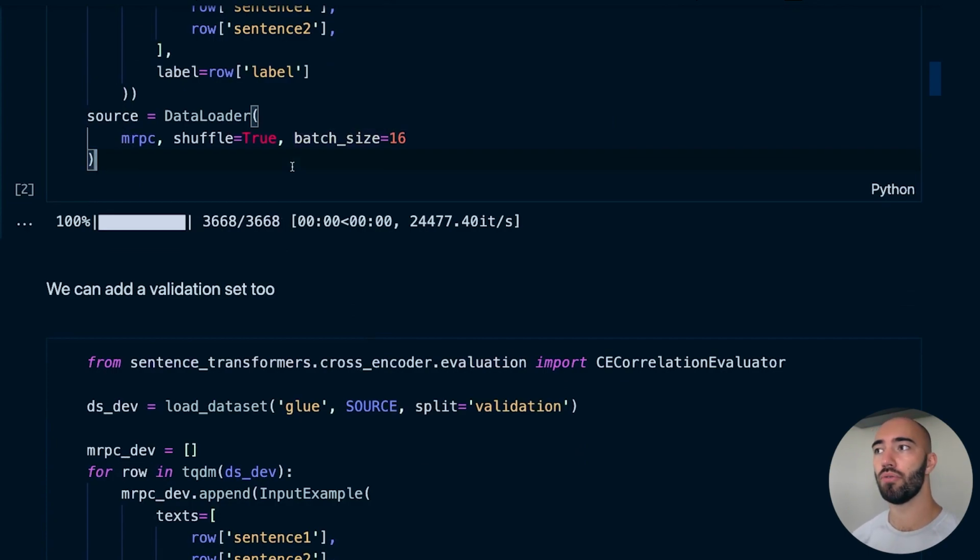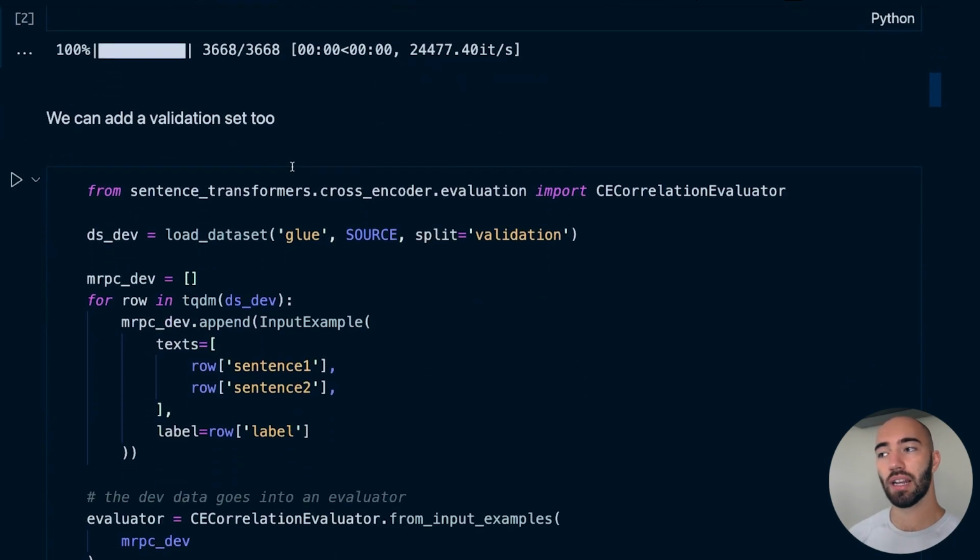And then, if we'd like to, we can move on to adding this validation set as well, which is useful because then we get a performance from our source validation set. If possible, you really probably want to switch this out for the target dataset validation set. In our case, that would be STSB.